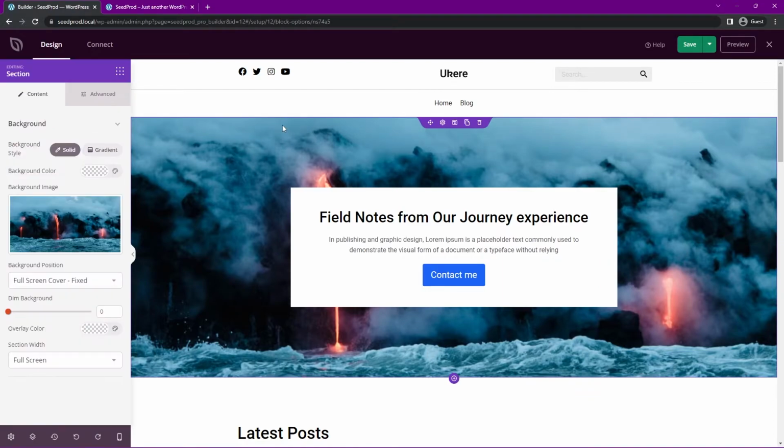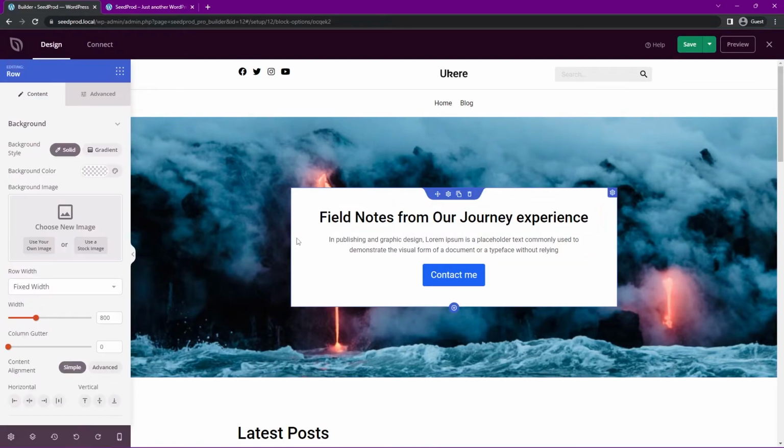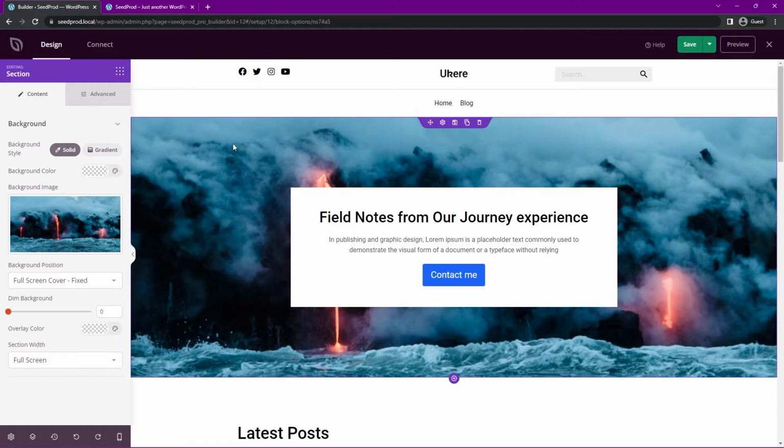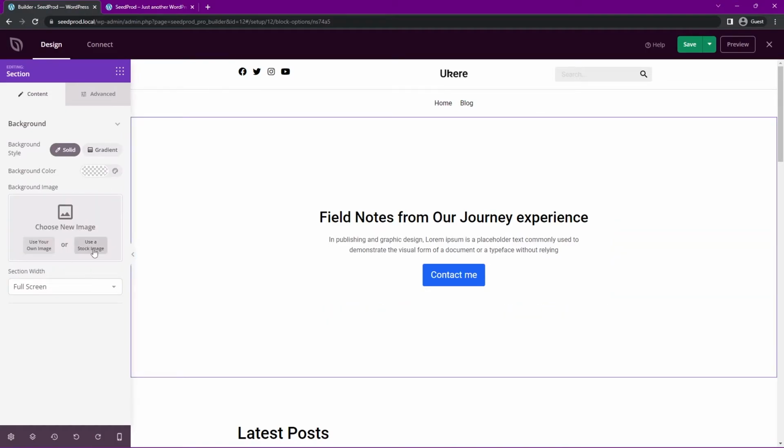And if I click on it, you can see on the left-hand side that it updates based on what options are available for that specific section. Same thing, for example, for the block or for the column and sections, whatever you click on. You can see the little cogwheel here and click on that as well. So for the background, we have a background image here. Let's just delete this and we can go ahead and use a different image.